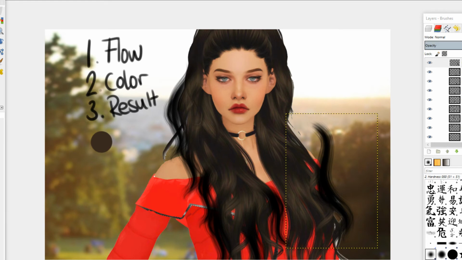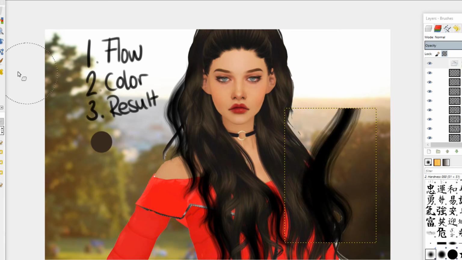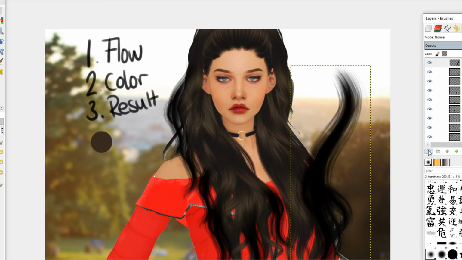Just keep it simple. Don't start putting all hairs willy-nilly, because a lot of people do that. And I really want to tell them, oh, hey, you should just try this technique, but I feel like it's not my place, and I feel really bad that I'll be seen as pretentious, you know what I mean, like, oh, what does this girl think she is? You know what I mean? So I just decided to leave it alone.